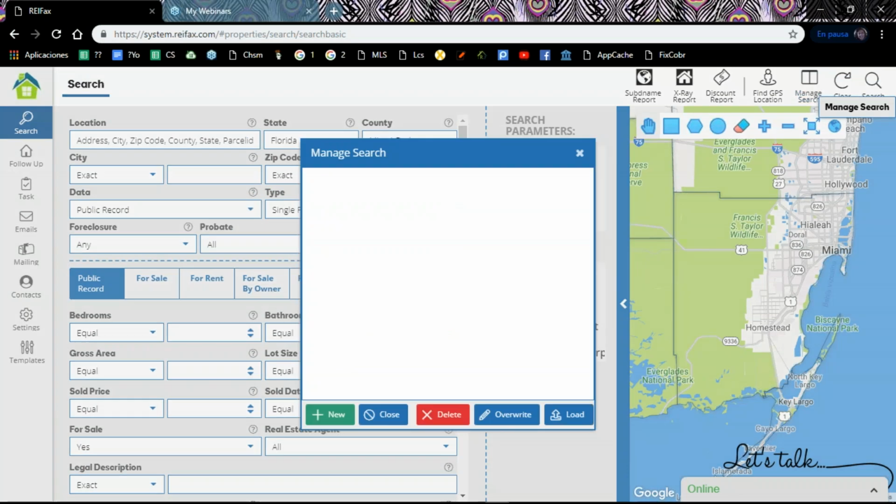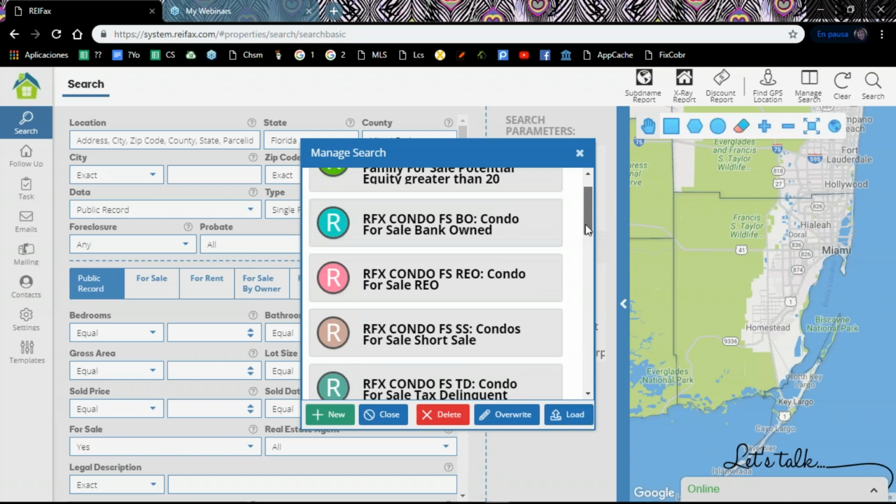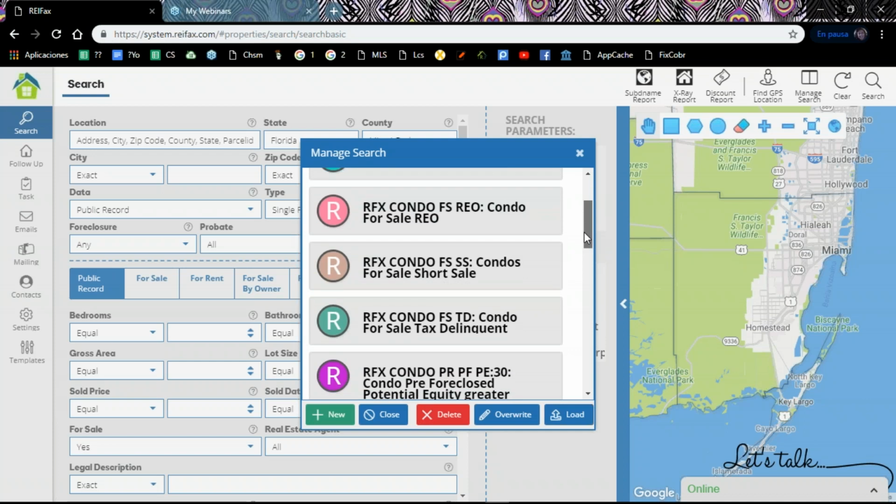I click here and Manage Search. Here I have all the saved searches. ReiFax offers some searches preset in your system, only in the new version. If you go to your old version, unless you're a mentor student, the mentor students from DREA do have some searches saved.